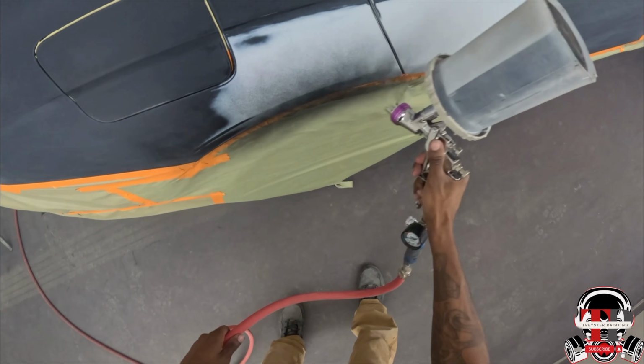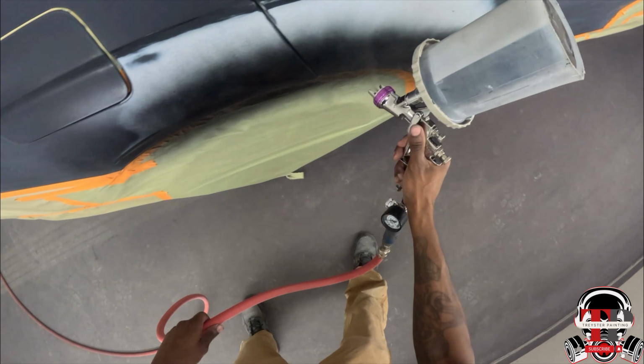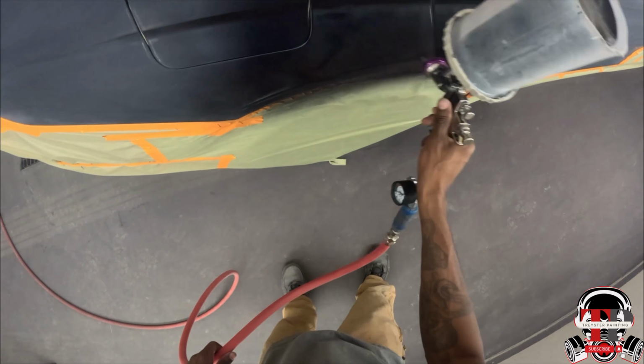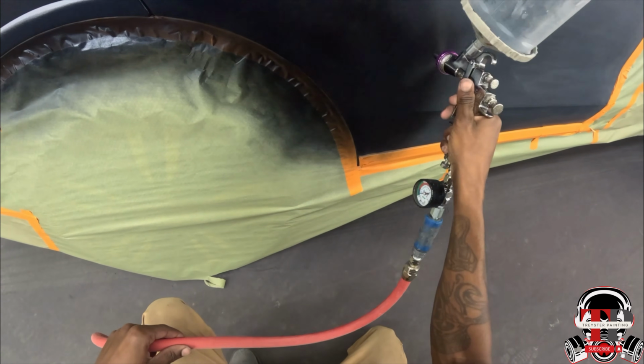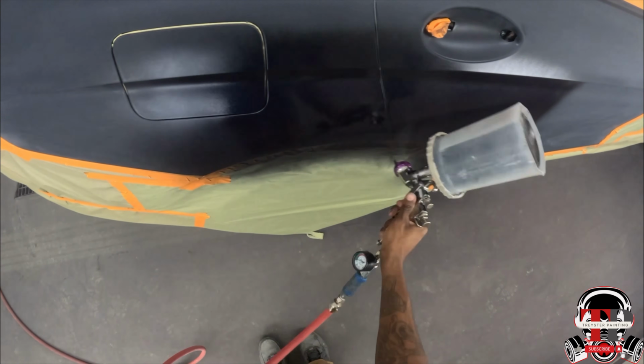All right, I am shooting this with the purple cap, LPH-400. I have it at 12 psi. So I'm doing the first coat. I didn't even seal it. Didn't feel like sealing it. So I just said I'll just shoot some base on there and just call it that.